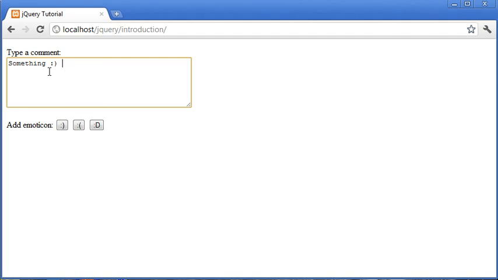The other thing you'll notice is, as I've typed, you can see a space appear here and also a space appear here for the user to continue typing afterwards. However, when we have nothing in our text area and we click a smiley, you see that the spaces aren't prepended to the front and appended to the end. So as long as we have some text in the text area, we don't need to include a space after the last G, because when we click on a smiley, it automatically creates a space for us as long as we've typed something.